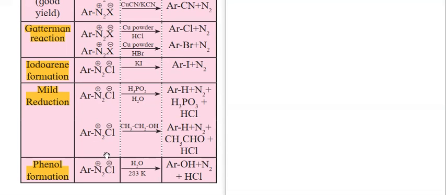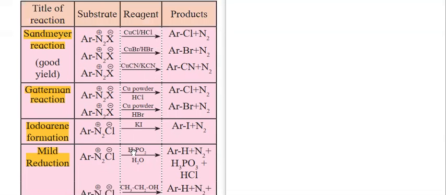These are the different reactions in which the diazonium group gets displaced by using different nucleophiles. These are the different nucleophiles, and it is called nucleophilic substitution reactions. Most of the time in questions, you just give the name of the reaction, like Gattermann reaction, Sandmeyer reaction. These are the name reactions. You have to give these examples.